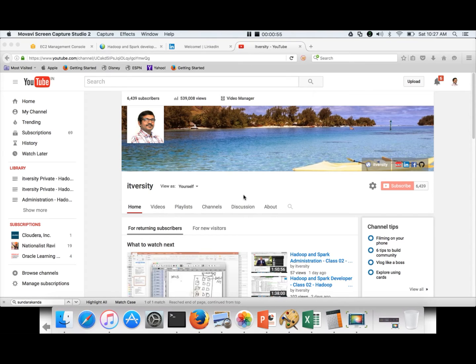And finally, I will also show how to create an AMI image and how people who want to use AWS as the platform can take the AMI image and start learning, start using a single node Hadoop cluster for their practice as a Hadoop and Spark developer. Okay, so you will see the entire flow.